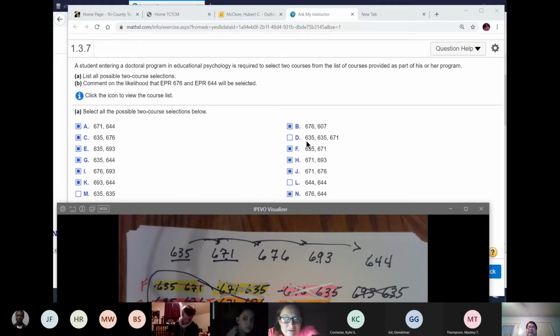And why isn't D as in Delta an answer? Because it's the same class twice. I can't. Is it 636 or 635? Well, same class, but something else. 871? I can't read it. What do the directions say? I'm pointing at it for those that are wondering. Two course selection, not 3. How many courses is that? 3. And why isn't this the same course? So that should be your answer. So you should feel good about yourself.